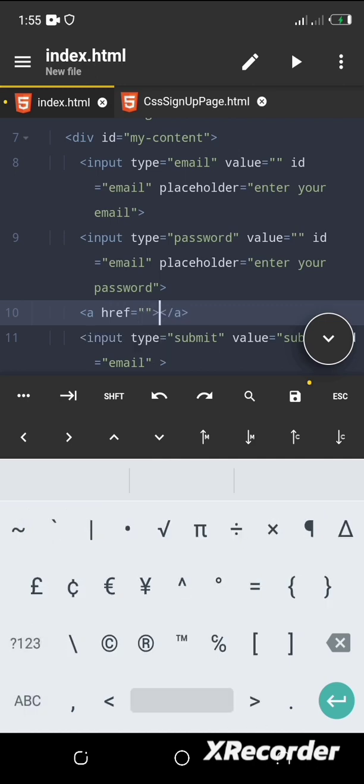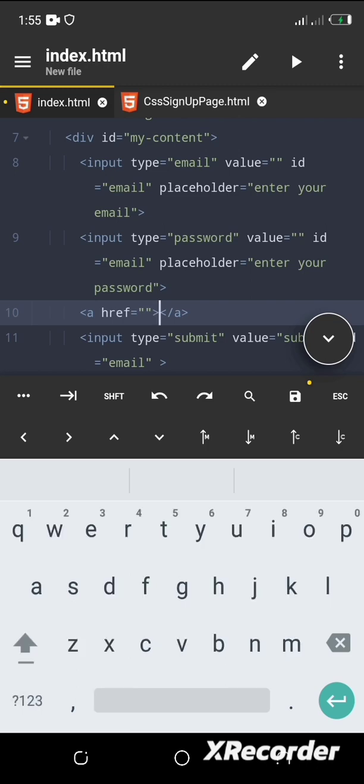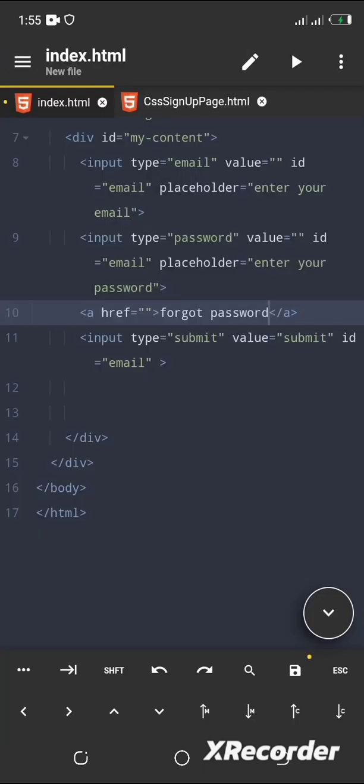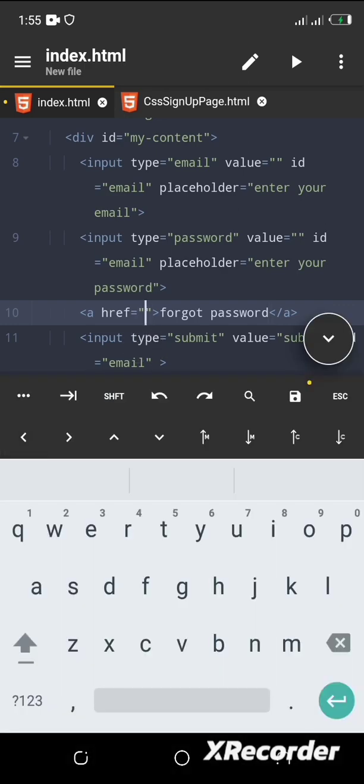So I come here and say forgot password. Now you can see we have a forgot password here. I'm just going to put hash by default.